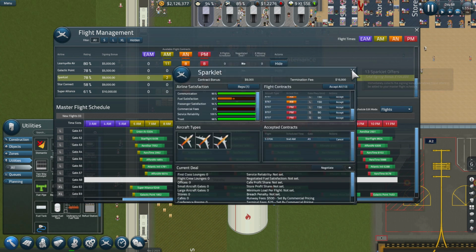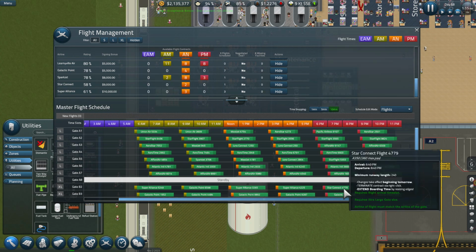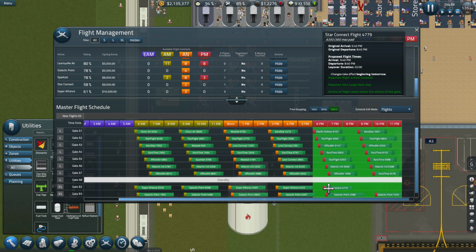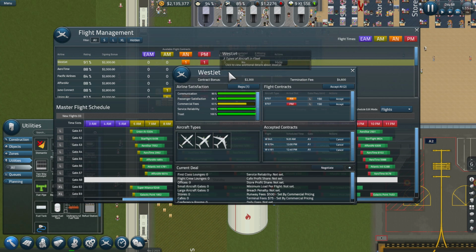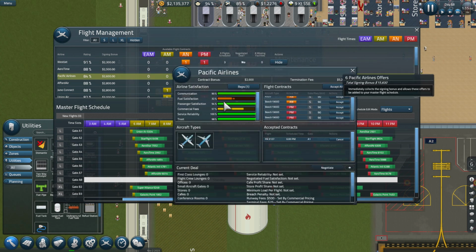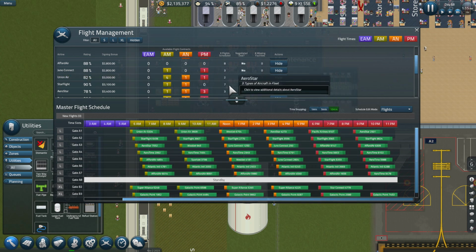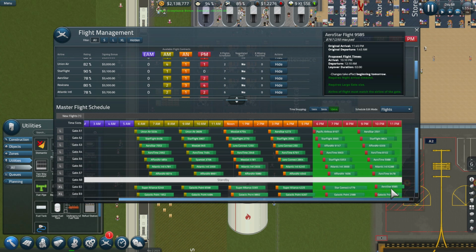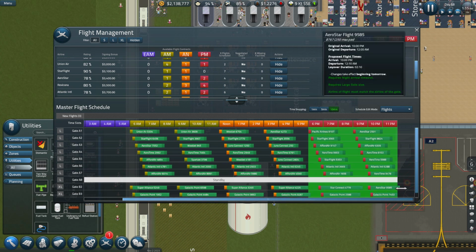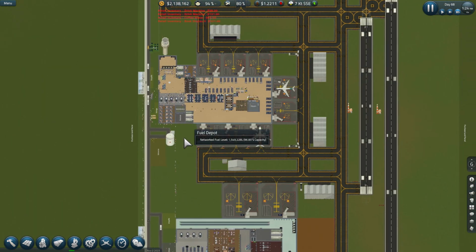Spark Jet, what do you got? Not what I need. Star Connect, what do you got? Okay, we'll take a Star Connect. Just making sure I had that right. And we need 1 more nighttime flight with a big old plane. 707 is not going to do it. Heck no, Pacific Air. No. Union Air. Come on, Airstar. Oh, there we go. 767. That will work. There we go. Okay. So now we have a massive run of new planes.